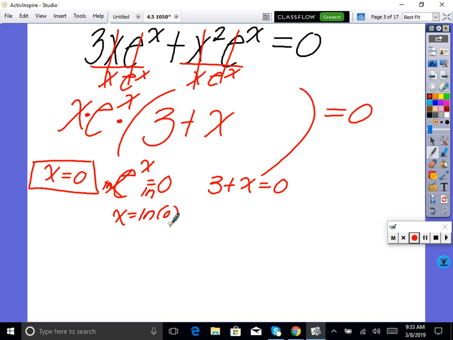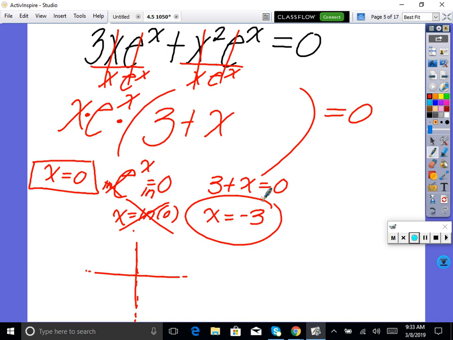Yes? So elaborate what you mean. On the domain, you're saying the domain can't be 0, but why? Good. Asymptote. Logarithms have asymptotes on 0, meaning we can't plug in 0 or negatives, right? Way to think. So this one's a solution we throw out. Solve for x here. x equals -3.